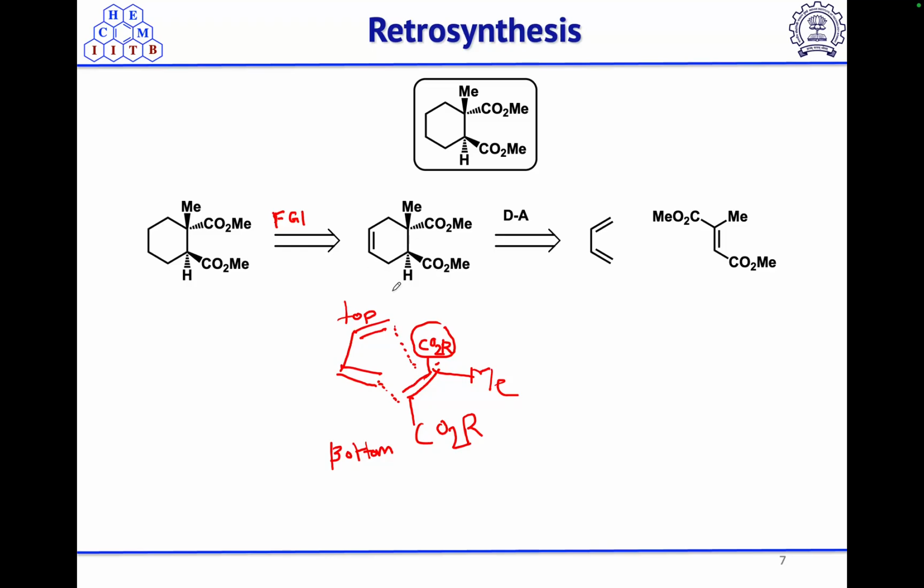Now this is not an enantioselective Diels-Alder reaction, so you will get both isomers, a racemic product. Racemic means the dienophile can also come from the top face, or the diene from the bottom face, so you will get the completely opposite isomer of this product as well. And this will be endo.